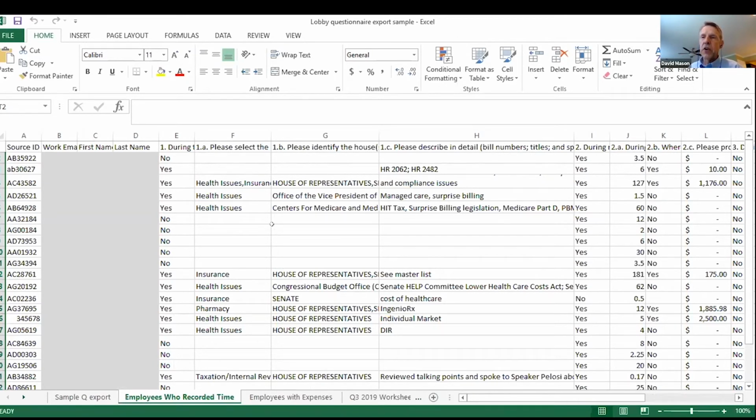And a lot of our clients will actually provide us with pay bands. We'll be able to put those employees in pay bands, multiply by their time, and come up with cost figure for the employees. For companies who don't use pay bands or don't want to provide that information, we'll actually take this part of the spreadsheet, send it back to the HR payroll office, and the company's payroll office will do calculations and come back to us with a total number for all the employees at that organization who did lobbying.